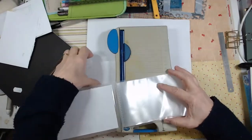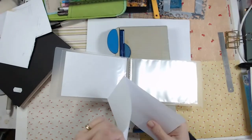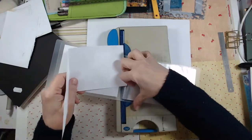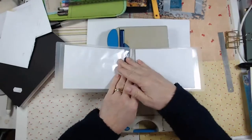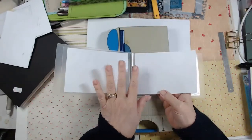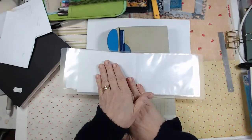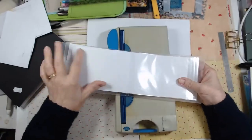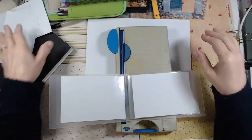And the reason for that is, I'll put one in here. And again, if you have a rough cut bottom, then put the rough bit to the bottom. It doesn't matter which way around it is. So I've got plastic and I'm going to put colour. I've got colour and I've got plastic. So that's quite good.